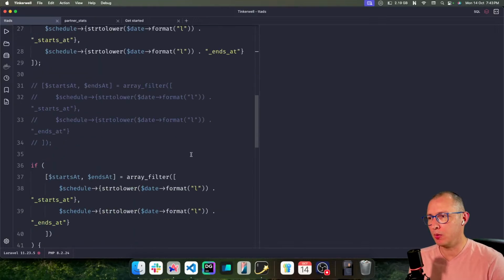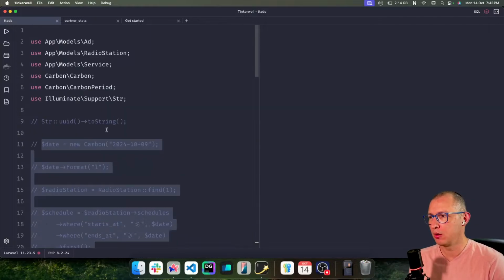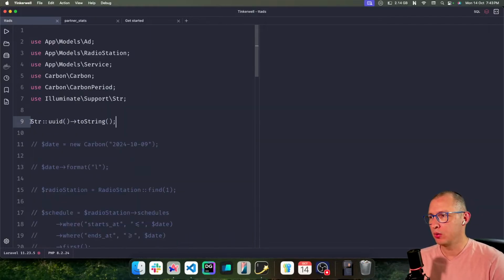I'm going to comment out everything else. You just do Str, which comes from Illuminate Support. Illuminate Support Str. It's not a facade, it's just the Str class. So you call UUID. This gives you back an object, not a string.